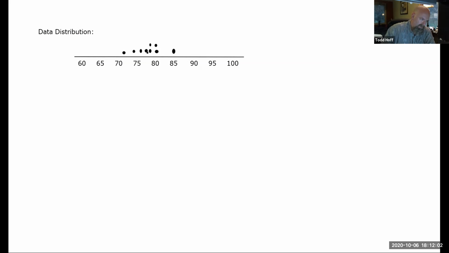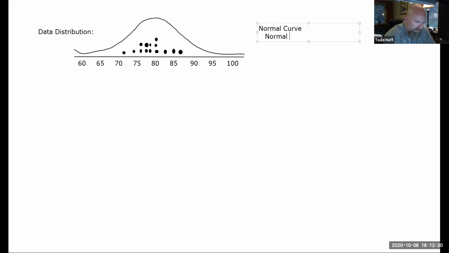I'm not going to put a lot on here just because it's taking a lot of time, but as we put those dots on there, we see a shape develop. And the shape that develops as these dots build up, usually, it doesn't always have to be, but if we were to draw a line through the top of the dots, it's generally going to be a bell curve like that. Well, the technical name for that bell curve is a normal curve or normal distribution. It's called a normal distribution because in nature, that is the shape that data normally takes.